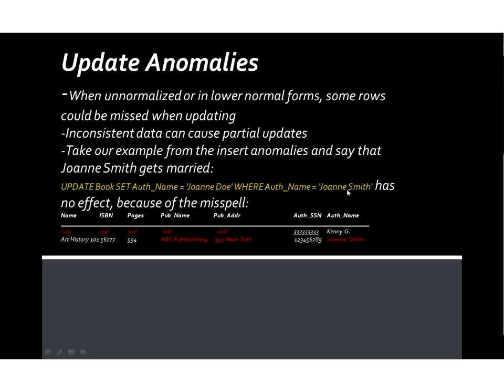And so if she gets married, let's say, and this is just one example, this is one row. Of course, if we have to enter her name several times, we're going to have higher chances of having inconsistent data. But you can see what can happen here. We can miss some of the rows, okay? Because if some of these rows are inconsistent, if we update it, it will miss the row, and then we have inconsistent data. All right, so that's an update anomaly.